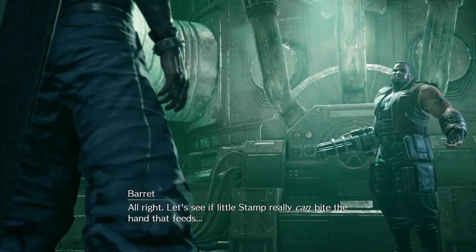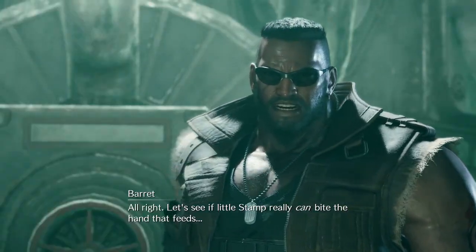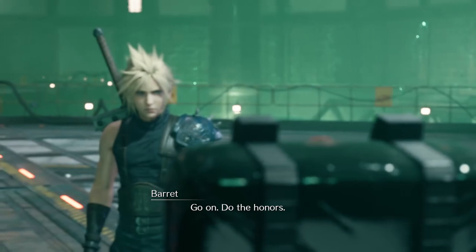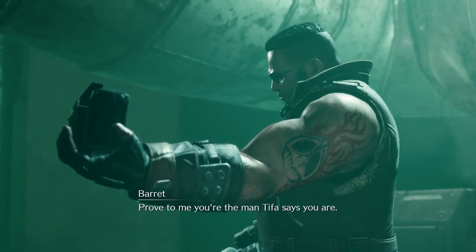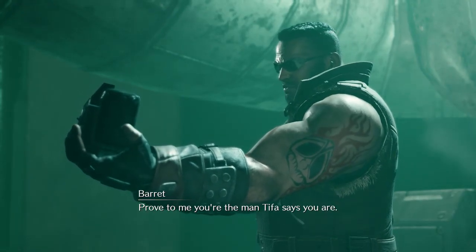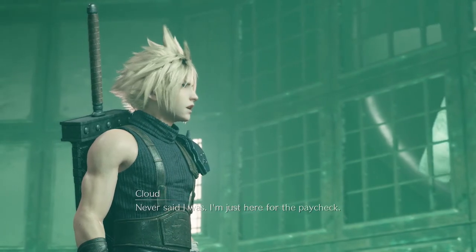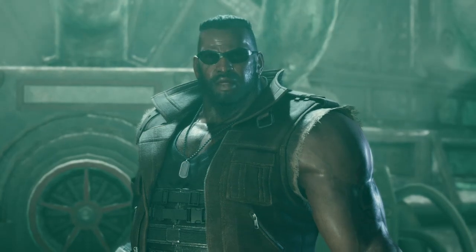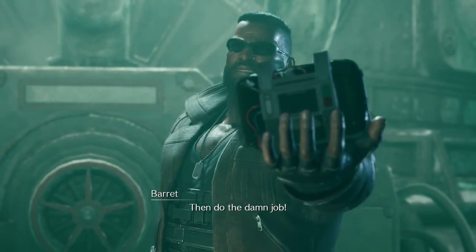All right. Let's see if little Stamp really can bite the hand that feeds. Go on. Do the honors. Prove to me you're the man Tifa says you are. That you're one of us. Never said I was. I'm just here for the paycheck. Then do the damn job!